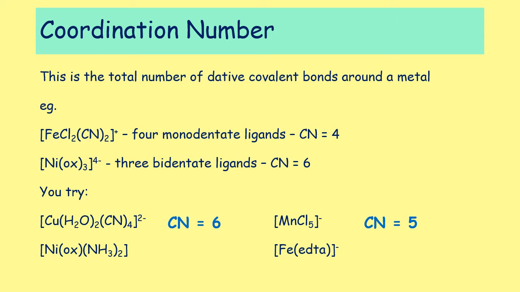The next one, the nickel oxalate with ammonia around it, has a coordination number of 4. The oxalate is bidentate, and each ammonia is monodentate. So bidentate plus 2 monodentate gives us 4. And finally, we've got EDTA. EDTA was a hexadentate ligand, so the coordination number is 6. Usually the coordination number for first row transition metals does not get any larger than 6. However, as you move down the periodic table, coordination numbers can get as large as 12 for some of the biggest atoms. But you would be expecting nothing more than 6 for the first row transition metals.